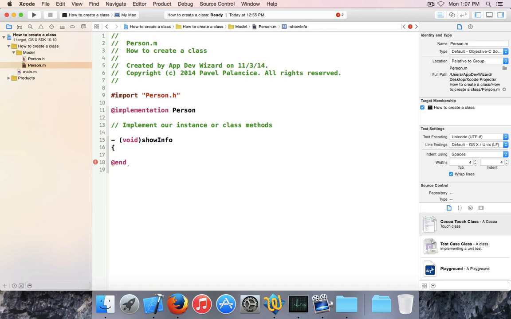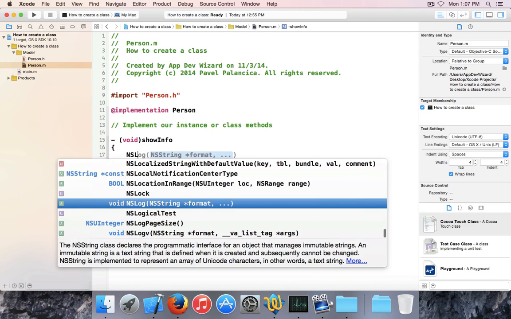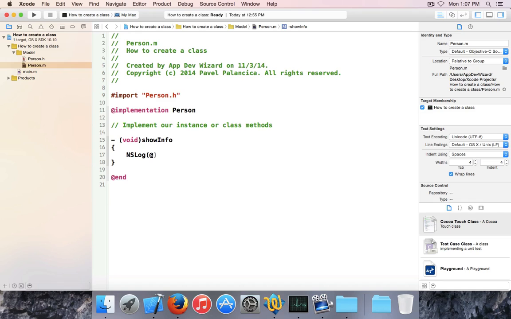And inside the curly braces we will write the actual functionality, and we will just use NSLog to print a message to the console.